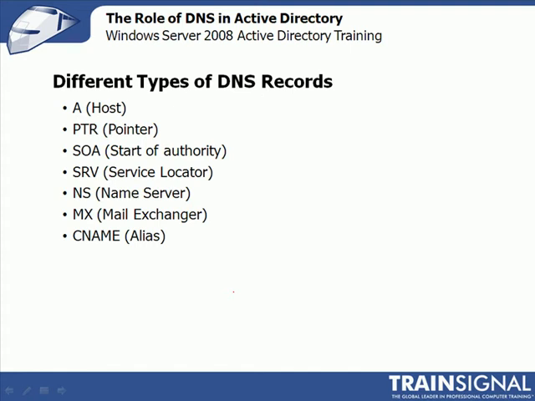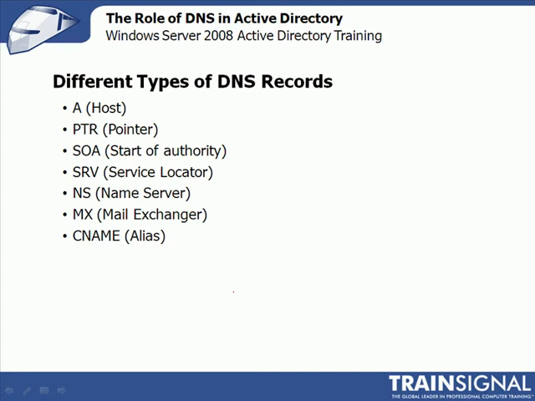You have a PTR record, or a pointer record, and this is also what's sometimes known as a reverse lookup record, because this is the type of record where you would give the IP address and it would resolve back to the name. We have an SOA record, start of authority record, which has to do with delegations and what DNS servers are authoritative for what zones. We have SRV records, or service locator records, which have to do with pointing to what servers provide what services if you're looking for a certain service on your network.